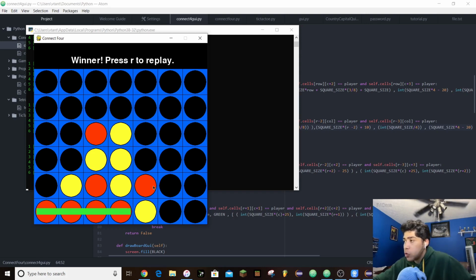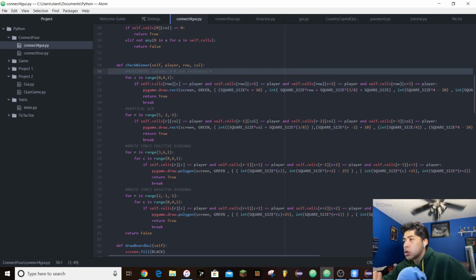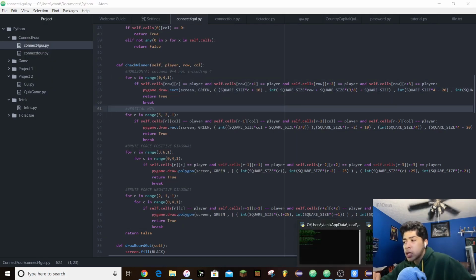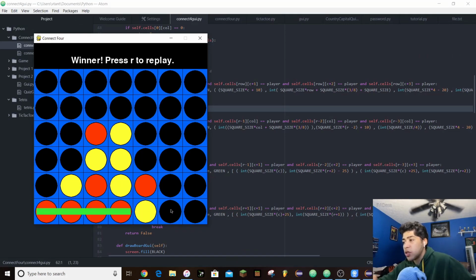So with that in mind, you can use that to limit the amount of checking you have to do, I guess. For the horizontals, it only checks the win conditions on the row that was just placed. For vertical ones, it only checks the win conditions for the column that was just placed.